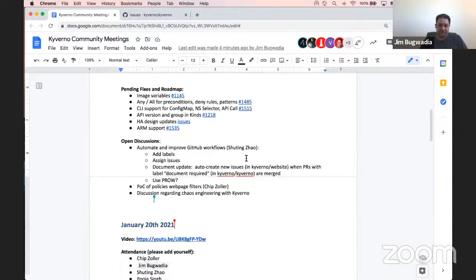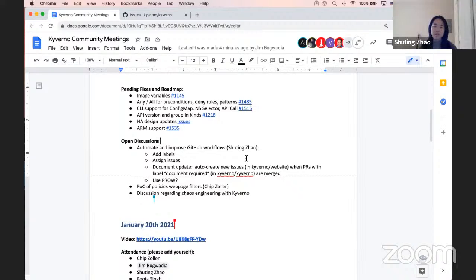So we could change that to requires documentation, and if that can be leveraged to trigger a separate issue when the PR is merged, that would be awesome. And maybe not reflect the PRs which are just minor bug fixes. Yeah, so the author of the PR can check that box only when documentation is required, and that would then trigger this workflow that Shooting is proposing.